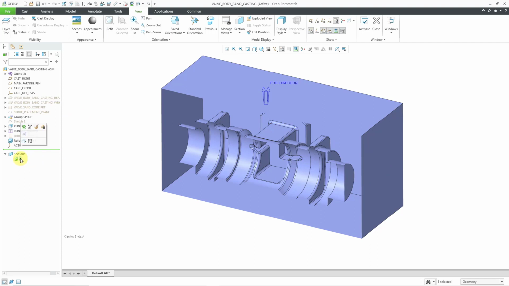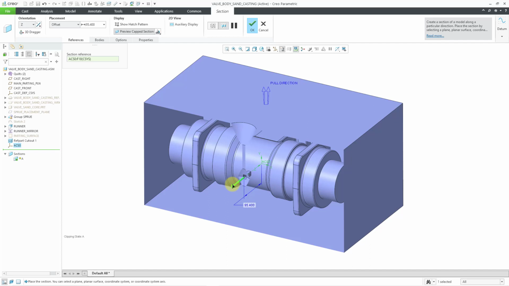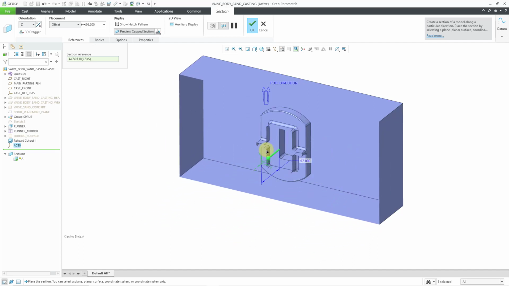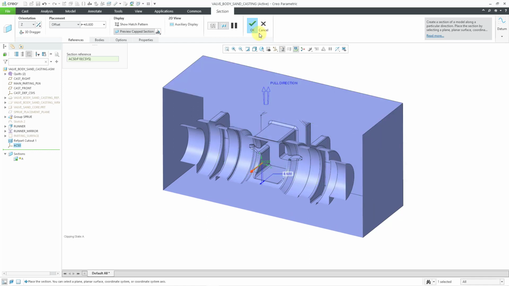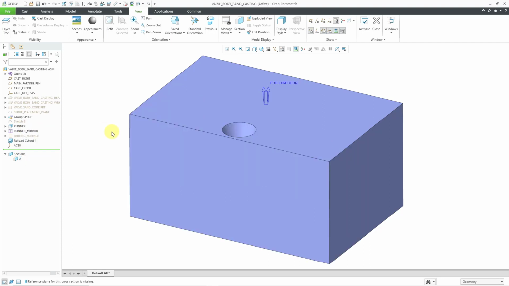If I edit the definition of my cross-section, I can drag it, and you can see that essentially we just have some surfaces in the part model here. Let me cancel out. Yes, I want to cancel, and I will click on the cross section in order to disable it. Okay, so at this point, I am ready to split this up into my cavity and my core.